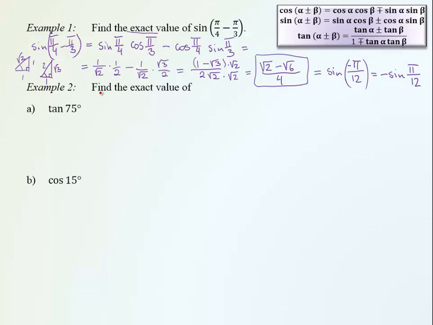The next problem asks us to find the exact value of tangent 75. 75 is not a special angle that we know, but maybe we can obtain this angle by using sum or difference of angles that we do know. We can change tangent 75 into tangent of 45 plus 30. This way we'll be using special angles, so we'll be able to give the exact answer just after we apply the formula for tangent of sum of angles. So follow that formula: tangent 45 plus tangent 30 over 1 minus tangent 45 times tangent 30.